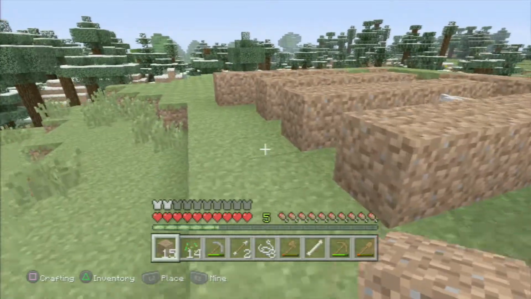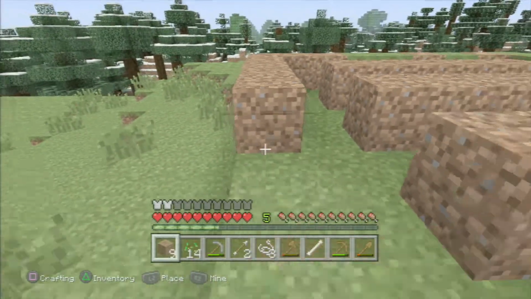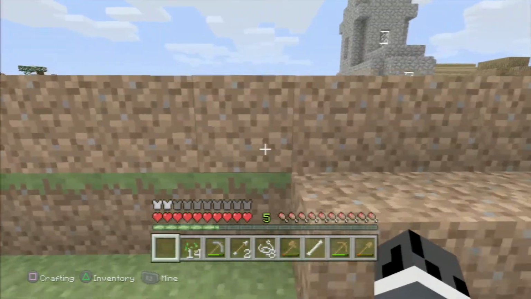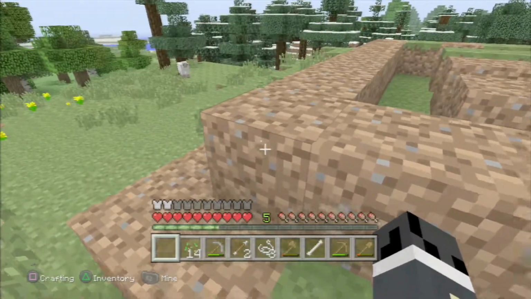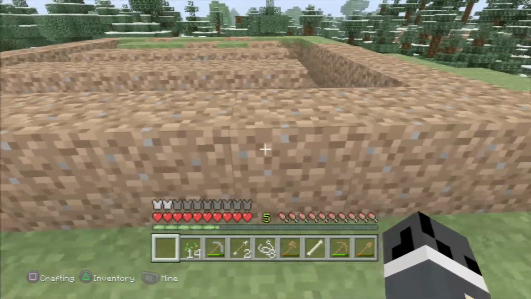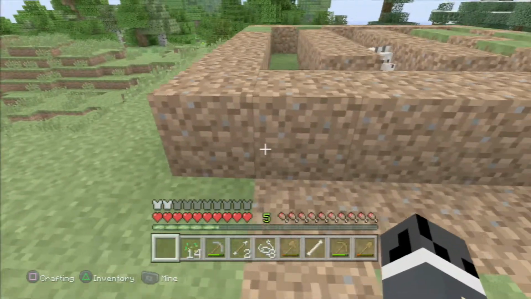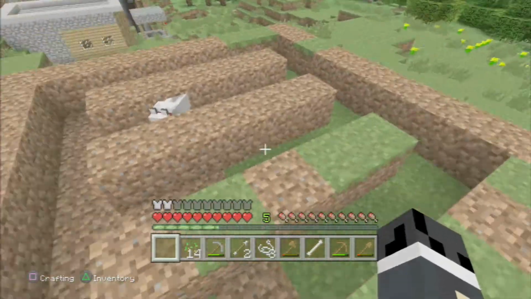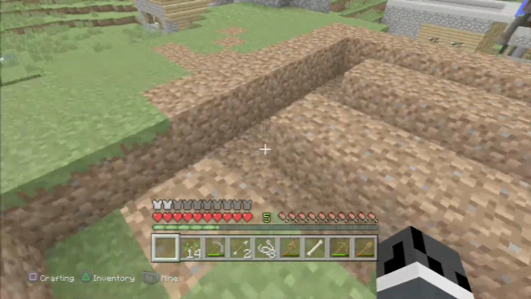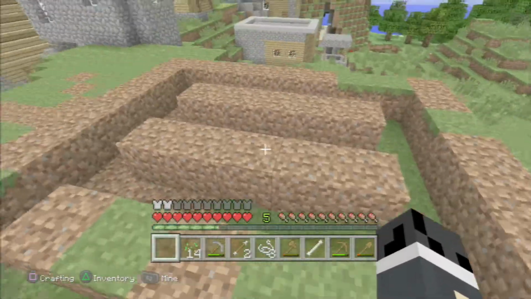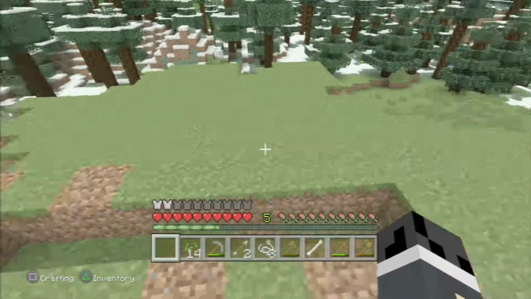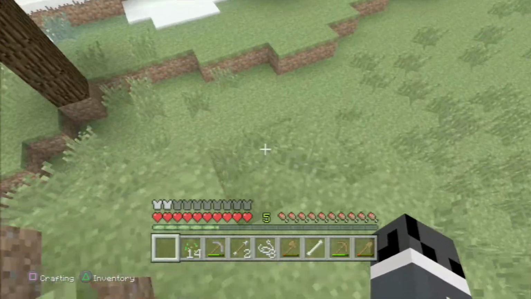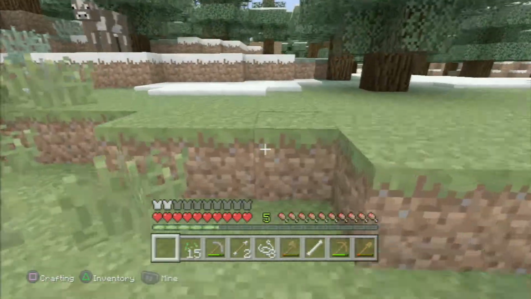I'm trying to actually think of what it is that I did. We're going to count out the blocks now that I placed down. 1, 2, 3, 4, 5, 6, 7, 8. So 9 by 1, 2, 3, 4, 5, 6, 7, 8. Alright, so 9 by 9 is all you're going to need to put down for 3 rows of 5 for your crops. The next thing you're going to want is seeds, obviously, but there's also the matter of having water for your crops to grow.